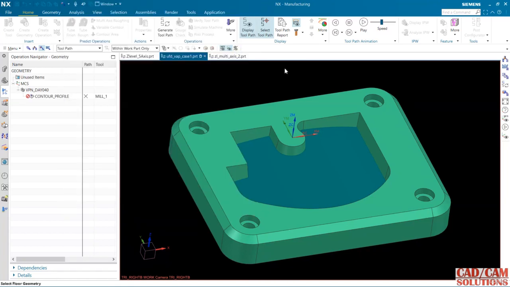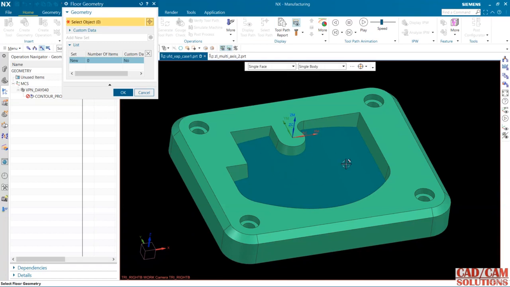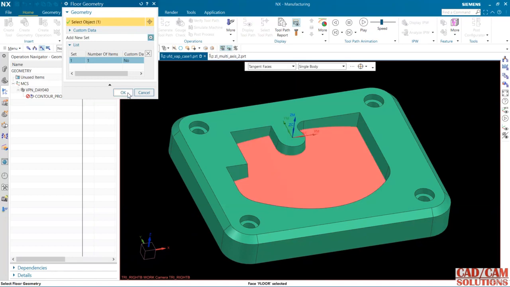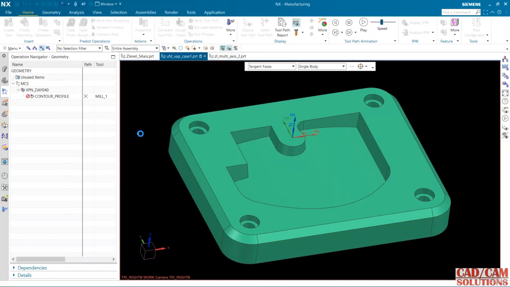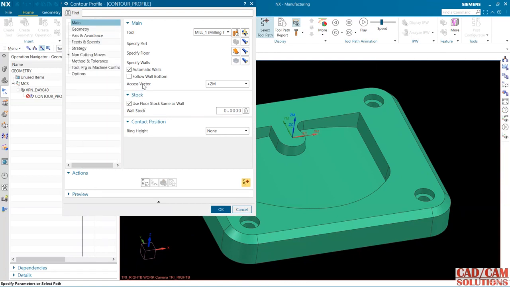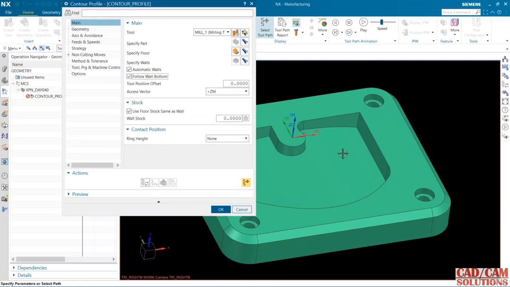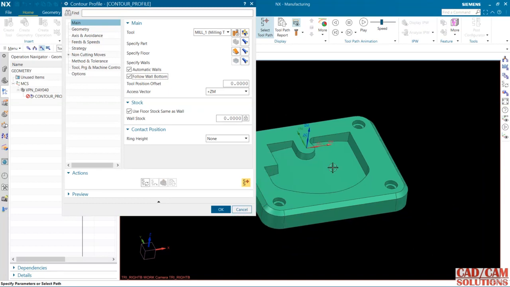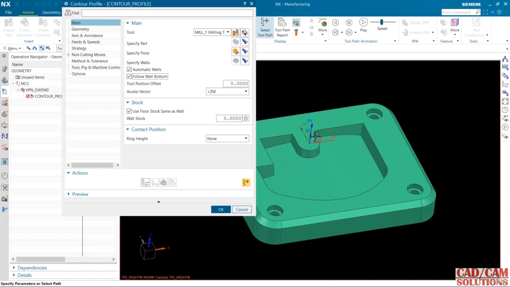Specify the floor. So my floor is this bottom face, and it is not selecting, so go and change to tangent face. It will highlight, and you can select it now. Follow wall bottom, so wall bottom it will follow, and my axis vector is z. I'm using finishing.